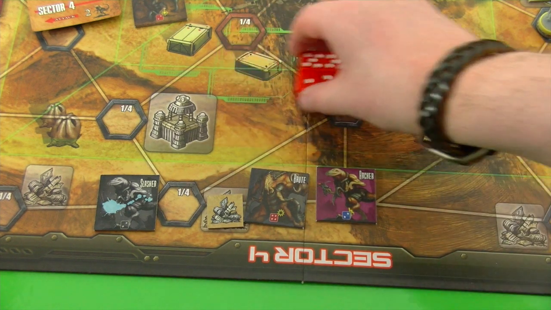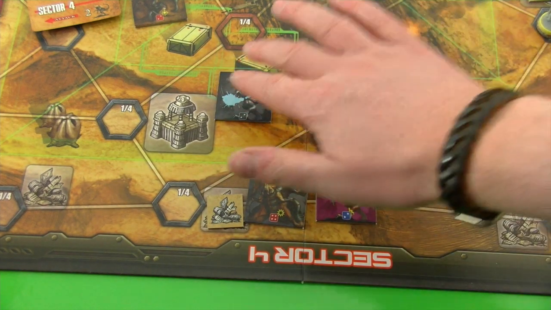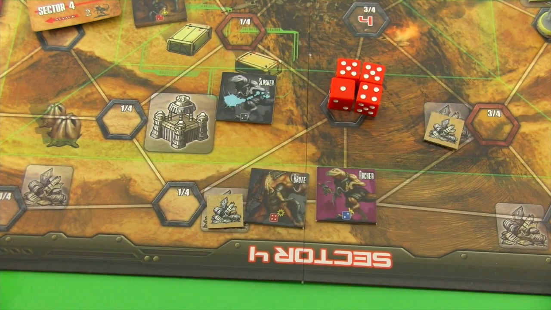And this slasher will just move 1 zone ahead. He would attack a crewman, but there is none. So basically this attack was pretty much okay, I have to confess. So I think this was definitely a good alien troop card for us.